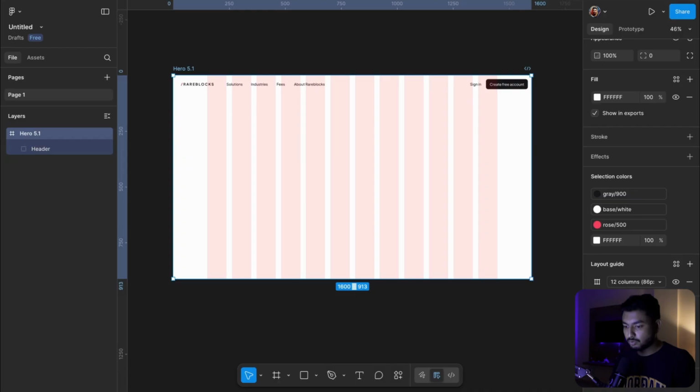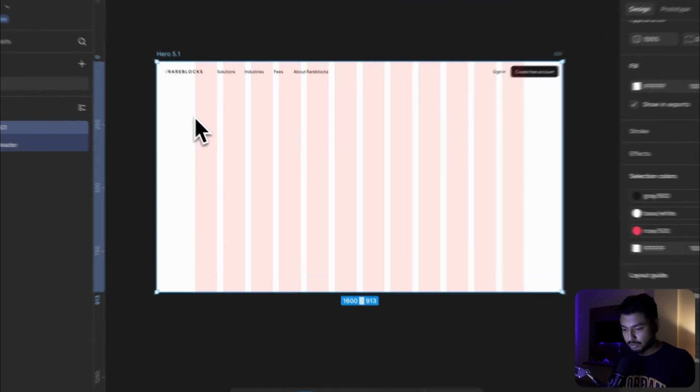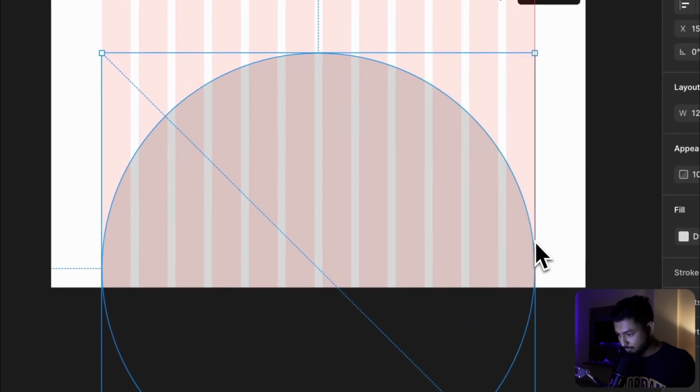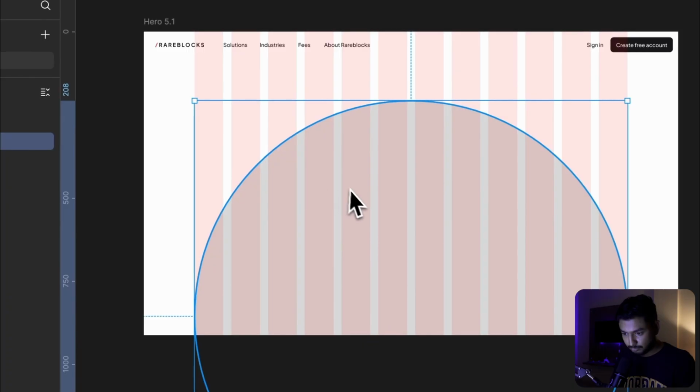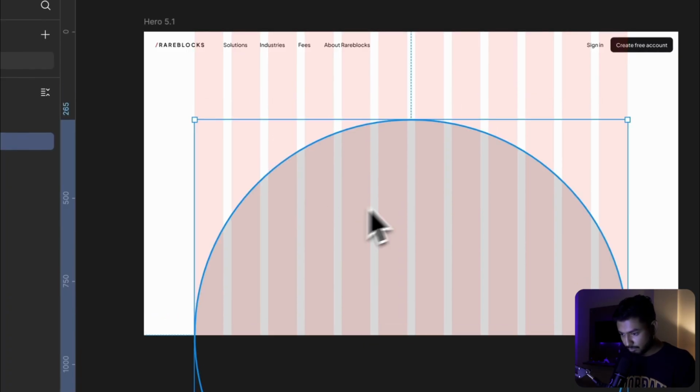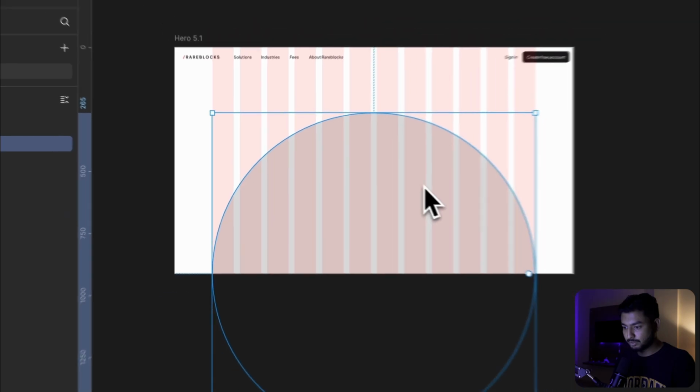Now what we will do, first of all, let's press O on our keyboard and create a circle like this by holding Shift. Just maintain the grid like that. Something like this, perfect.